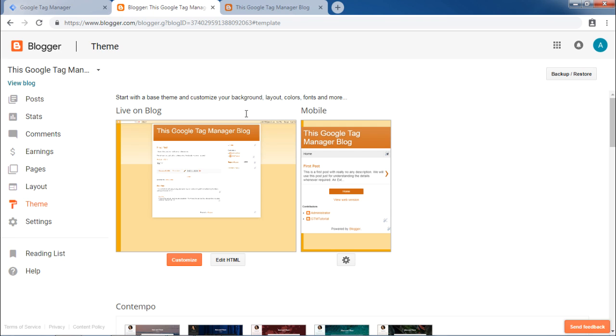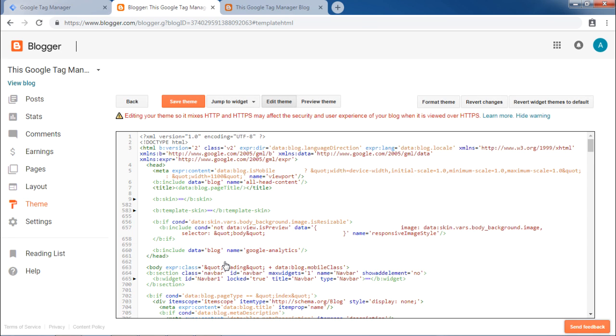Go back to Blogger and then click on Edit HTML. In the first part of the installation of Google Tag Manager on the blog, we had taken certain steps where we added the Google Tag Manager code under the header tag and body tag. We will be adding the same code here as well.